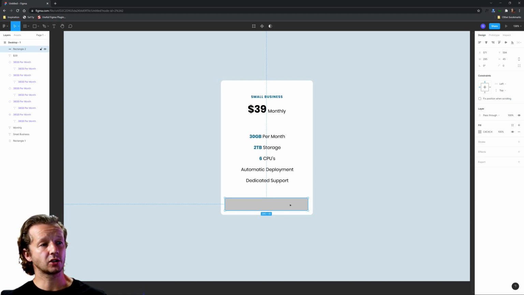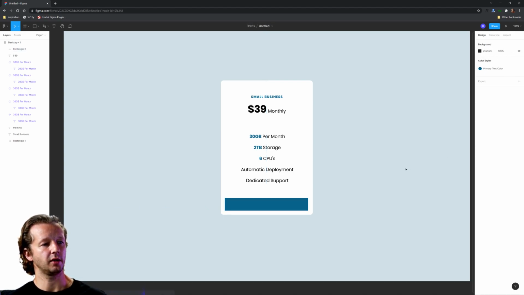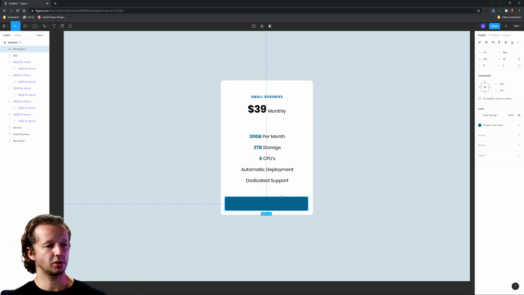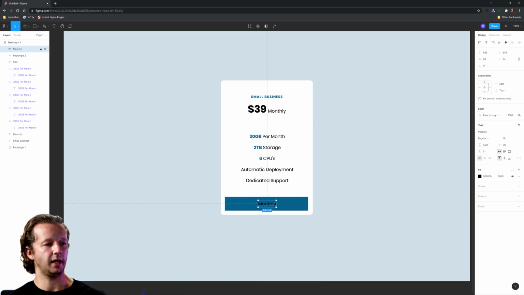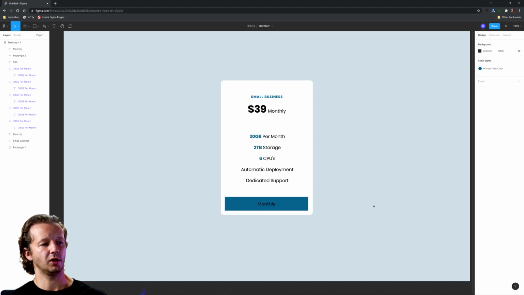And for the actual color, we could probably reuse our text color that we used here. We don't have to, but let's just see what that looks like. So we're gonna come out here, click that. I think it personally looks great. So maybe we'll make this a little bit larger. And now we need the button caption or the type inside of it. And we'll just replicate this, right click on it and bring to front. And again, to make sure it's centered up, we can do this and move this over here and then center it.